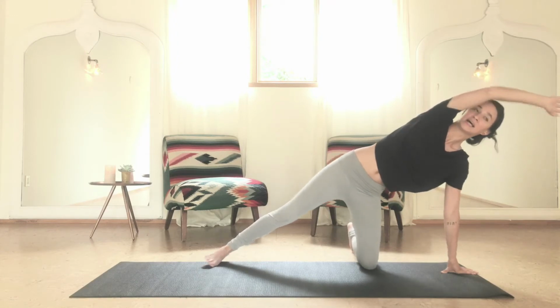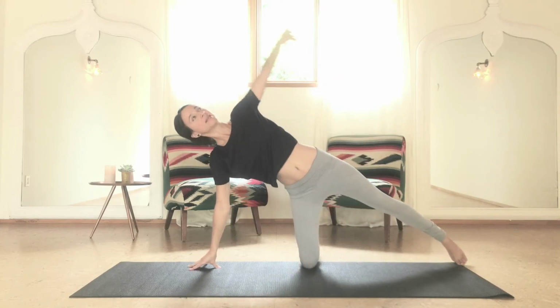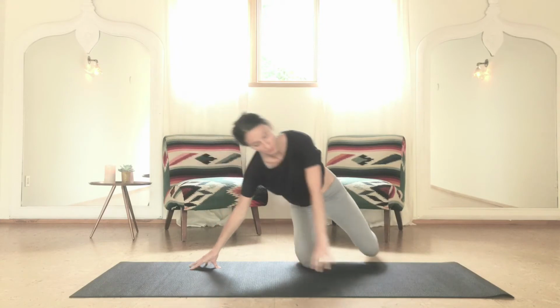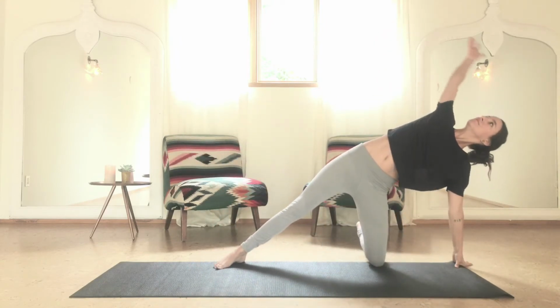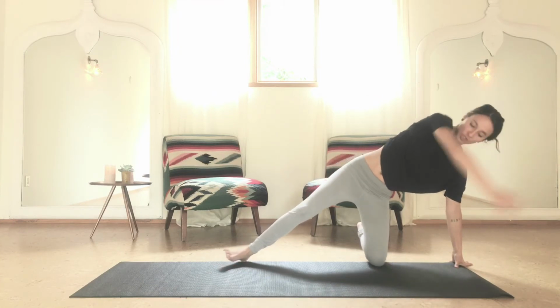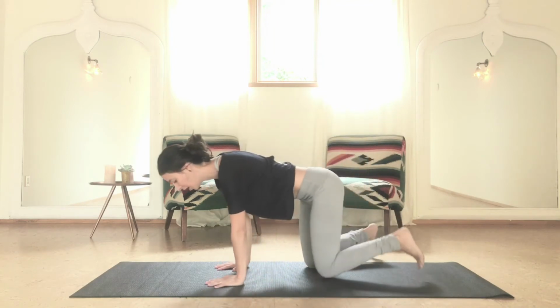Inhale and exhale, travel through center. One more time, each side. Inhale and moving through center. Exhale. Inhale, shift back down, bring your knees down. Make your way back to all fours.